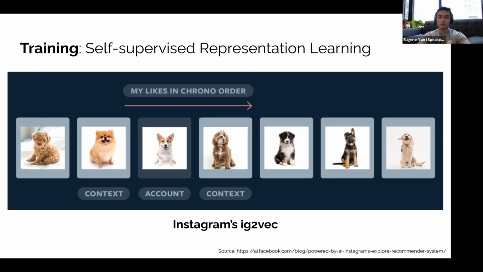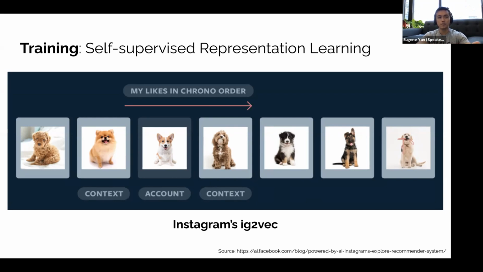largely relies on embeddings, and all the examples we've gone through largely rely on embeddings. Alibaba uses embeddings, Facebook uses embeddings for their search. So we're going to use something very similar, which is called self-supervised representation learning, or in other words, it's also called word2vec. So it's very simple.